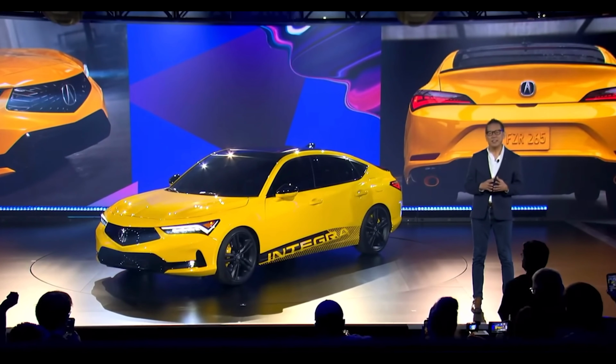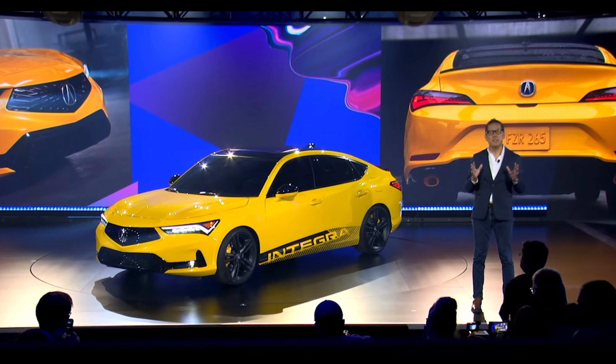I understand Honda and Acura really want to make these economy cars that kind of appeal to the masses, but they have to look at who are the people that really want to see this Integra, right? The actual enthusiasts, the guys that still own the original Integras, the people that stay up late nights in their garages doing engine swaps and transmission swaps and suspension swaps and all types of modification. This is why we love our 90s Hondas, because they allowed us to be limitless in how we can design them. And we had unlimited performance options that we could choose from. But I digress. We'll see what the Integra holds in store for us in the future.